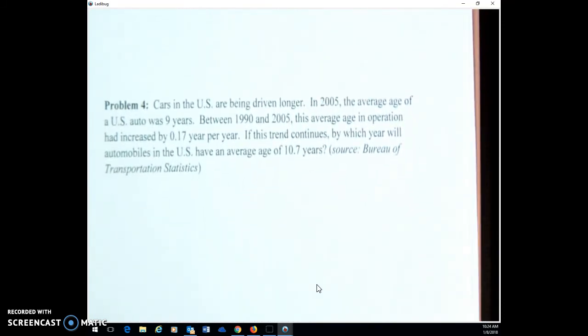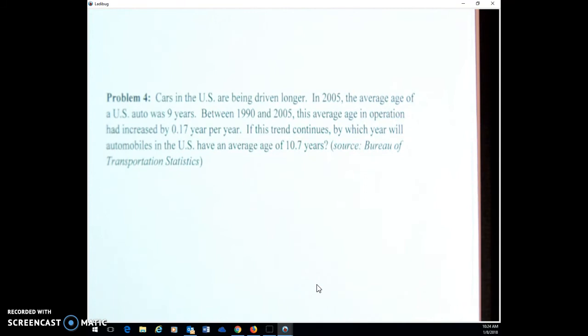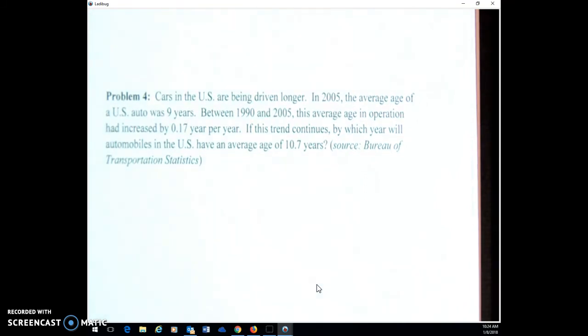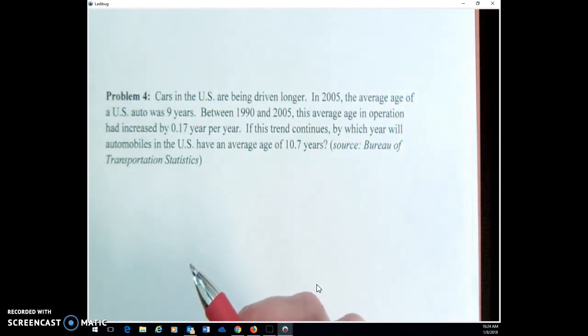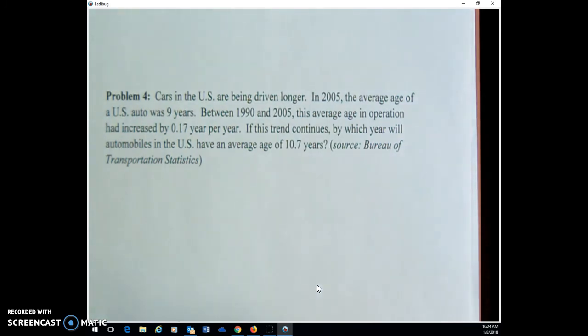Problem 4 is real tricky. We'll do a lot more with this in chapter 2. So this week we're going to be focusing on the skills. So it's kind of a good intro to what you're going to do with functions. You may have had this, well, you should have had this in a previous algebra course. We teach it in Math 97. But I thought it was maybe a little rusty. So it's kind of challenging to start with, and there could be an easier way to go about it. I'm going to write it as an equation of a line using point slope form.